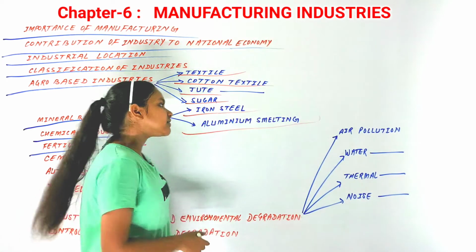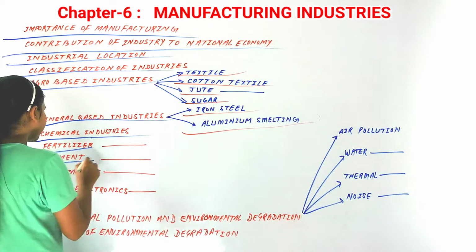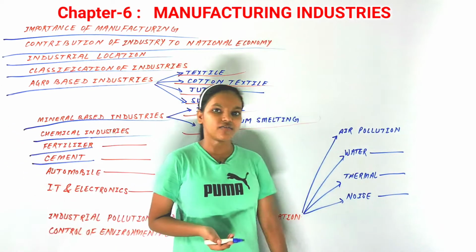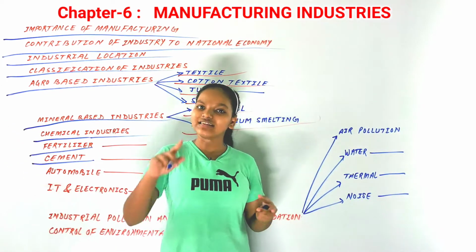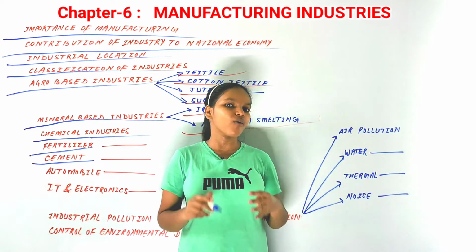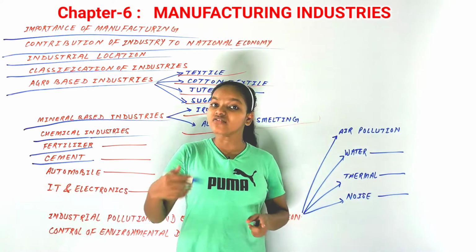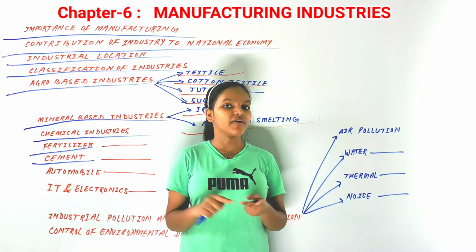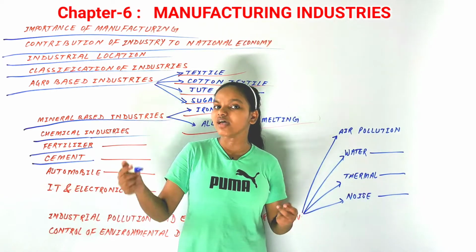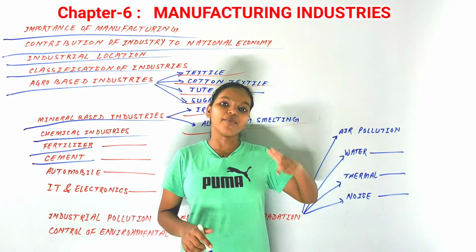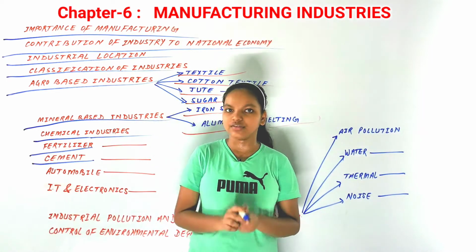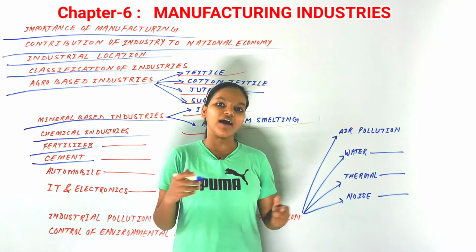After that we have the next type of industry, that is cement industries. Now your houses, dams, roads, buildings, all these are made from cement, aren't they? And cement is very important for construction activities. Dams, bridges, roads, highways, those kinds of things, and airports are also made from cement. And without cement we can't just live, can we?